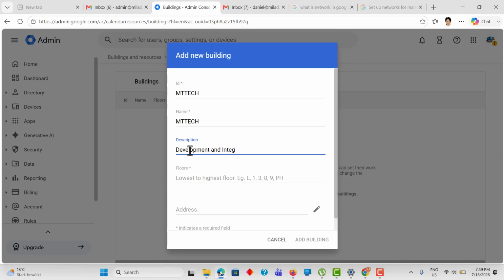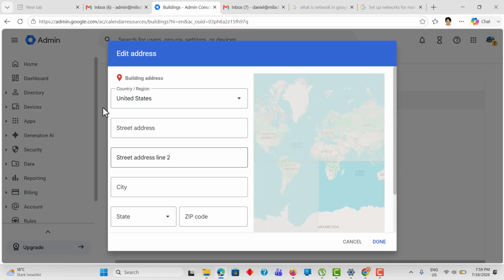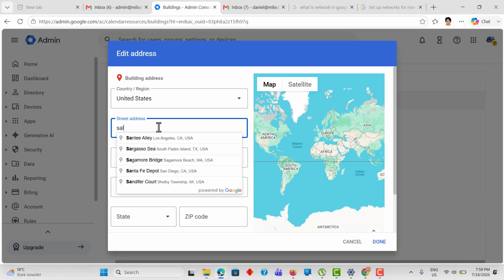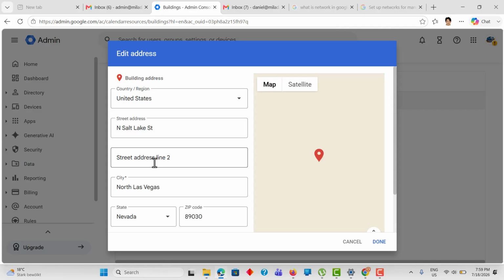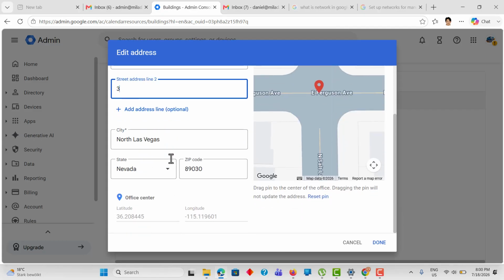The description for the Empty Tech is only development and integration of advanced network tools. So it has got 10 floors. And let's determine the address as well. For example, the address is somewhere in United States, let's select Salt Lake, North Salt Lake Street, and let's give the street number as well, 3, for example.